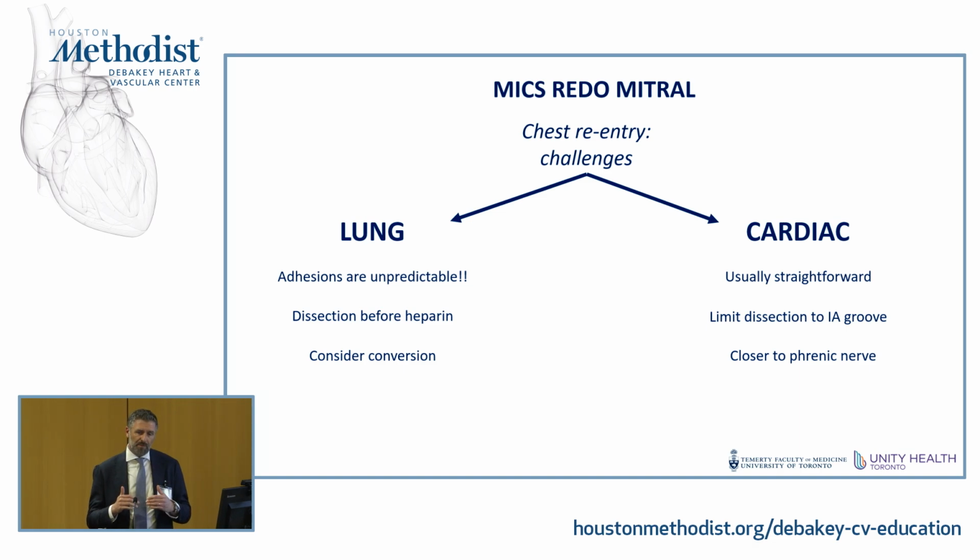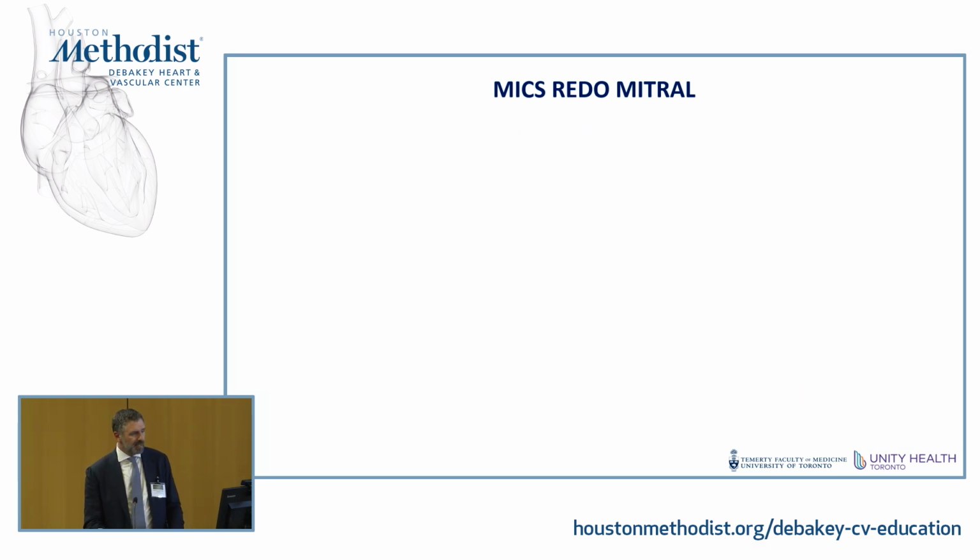But my recommendation would be to stay as close to the phrenic nerve as possible, leaving yourself a few millimeters to avoid damage, but to stay a bit lower. Sometimes at this stage you're on pump with the heart completely empty, which can make the orientation a bit more challenging. So in case you don't really understand whether you are in the right spot, you can leave some volume behind, and all of a sudden you can clearly understand if you are in the right spot or need to change your dissection.